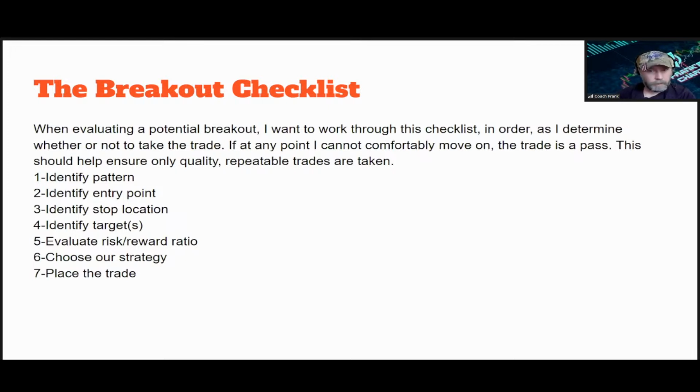Let's see what it's looking like from a stop perspective, right? What can I get with my stop loss? I know I've got to be below that breakdown channel, but I want to get a clump of things, right? Can I get the 9 EMA? Can I get the candle that led to the breakout? Can I get the swing that led to the breakout? Can I get some stuff, right? If it was maybe too big of a move, maybe you can't get any of those things other than just below the breakout channel. And well, not a really great place for a stop. Maybe it's a pass for me. Let's go look for something else, right?